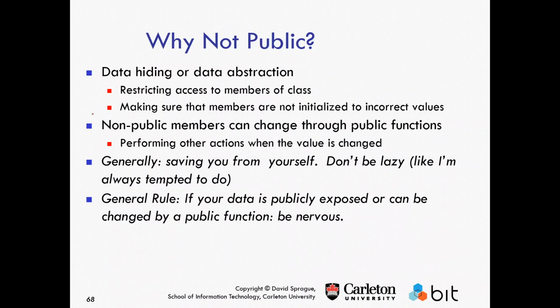Non-public members can change through public functions, and that's sort of how we like to do things. Getter and setter methods. So if I want to set the name, I call a public function, and then the class or the object itself determines whether it's willing or able to change the value. It's really to just save you from yourself.